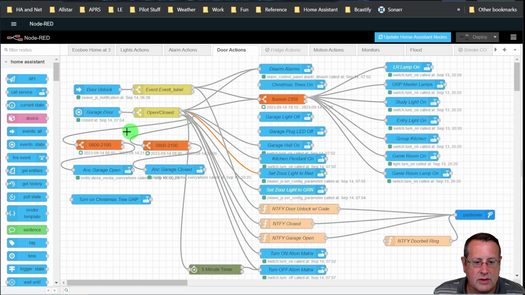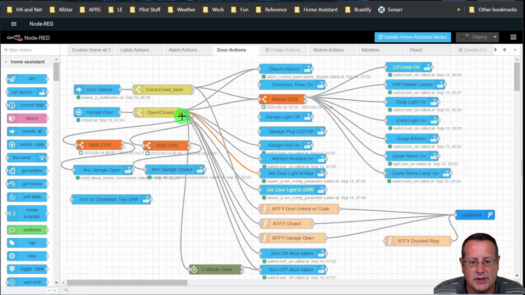It does also come over here between 8 and midnight. It will send out an open or close depending on the status of the door. So my smart speakers will tell me that the garage door is open. So I get a notification if I'm away on my mobile device, watch, whatever. And I also get an audible notification to let somebody in the house know that someone has opened the garage door. So that's nice. I do it between these hours because I don't want to wake people up in the middle of the night or early in the morning when the garage door opens if someone's leaving to go to work or whatever.